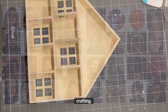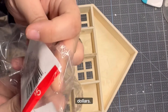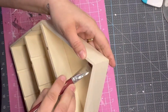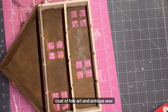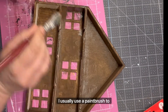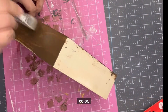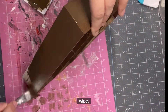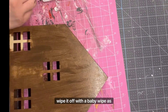Let's start crafting. I found this adorable shelf at Target in the bullseye area for $5, and I decided that I was going to turn it into a little hen house. I start by giving the shelf a coat of Folk Art antique wax and allow that to dry. I usually use a paintbrush to apply my antique wax — I like the richer color. If you prefer a lighter color, you could apply it with a baby wipe, or wipe it off with a baby wipe as you paint.